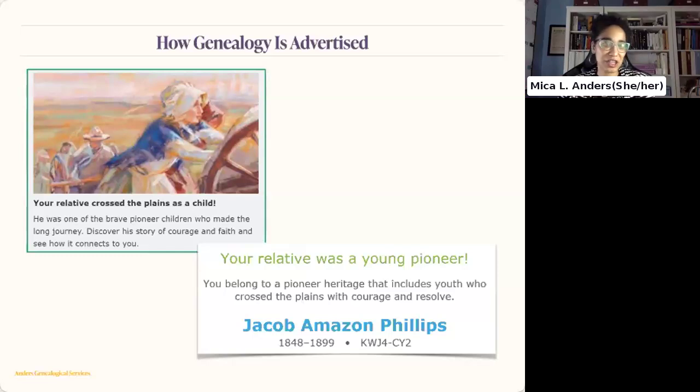It's also odd because it's a picture of a little girl, but they're talking about a boy, but that's just my art background kind of kicking in. But we talk about his storage of courage and faith. We just have to really reframe this. Can he just be a boy? Can he just be a person who had these experiences? Why do we have to turn it into this heroism? Just keep that in mind.